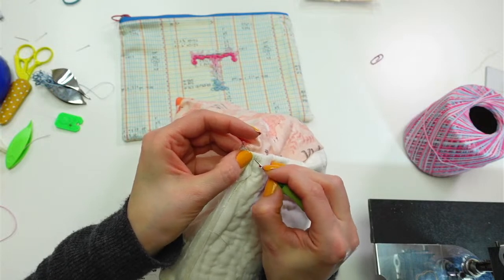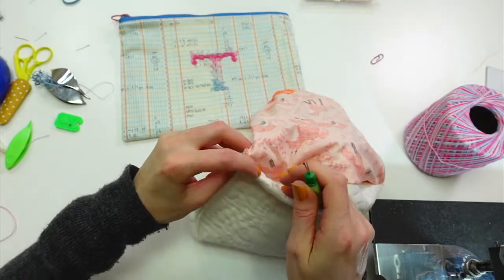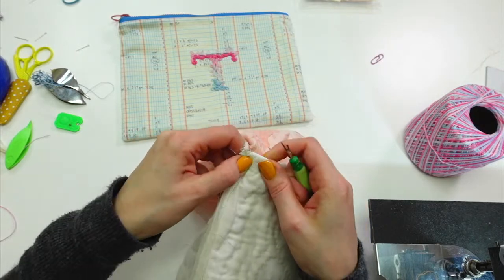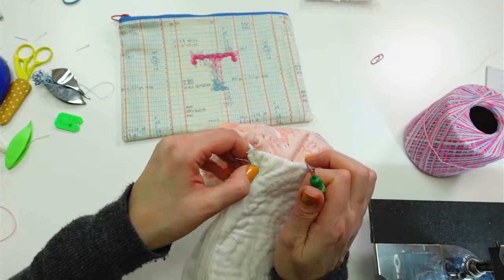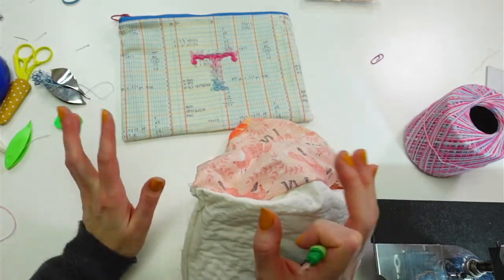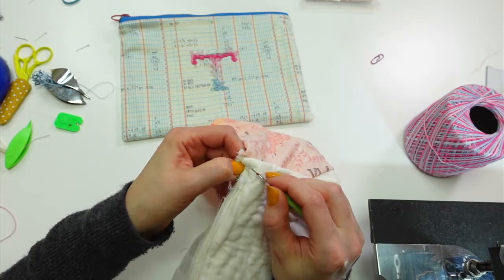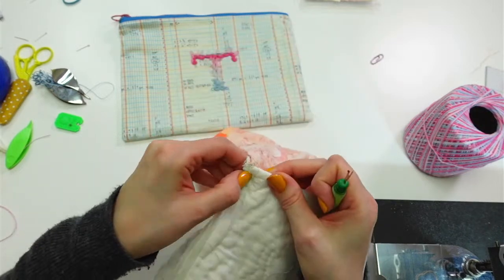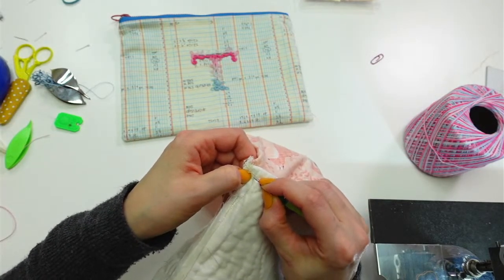Thanks for hanging out with me as I go through all these projects. Hopefully we'll finish this today — that'll be three little projects done, and this will be off my stack of repair work. This month I'm just hoping to finish up a bunch of these little low-hanging-fruit projects. The next one I'd like to try is cutting a sweater down the center — what did we call that? A steek? Like turning it into a cardigan by cutting up the center.